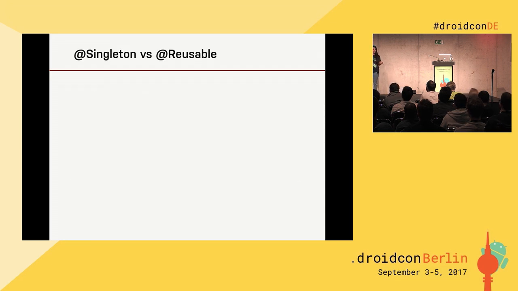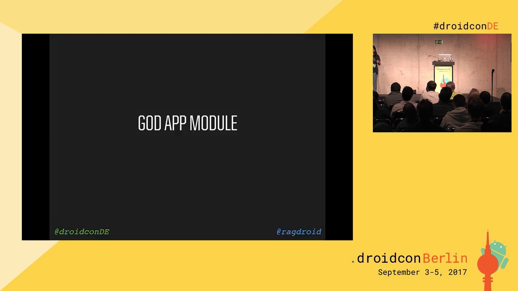So what is the difference between singleton and reusable? As I already mentioned, if you have a heavy mutable object, then mark it singleton. Remember that if the object is mutable, the state can get changed, then singleton. And if it is heavy, but it is immutable, you cannot change the state, then mark it reusable. So everything is fine. So far, everything is working fine.